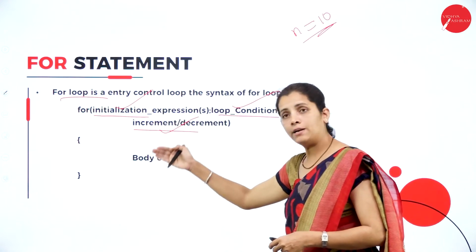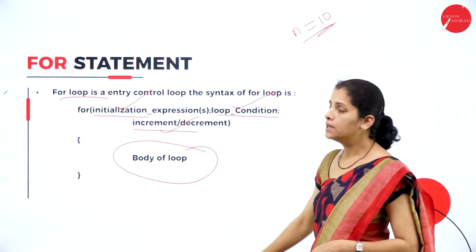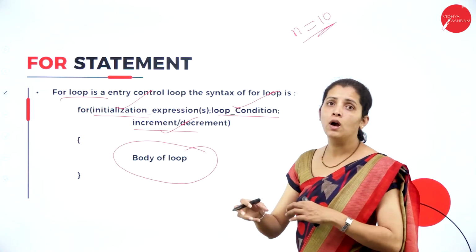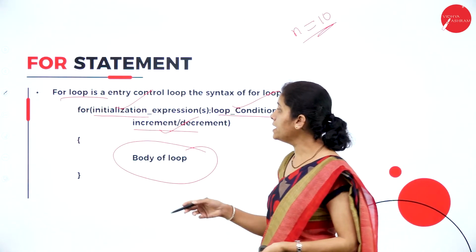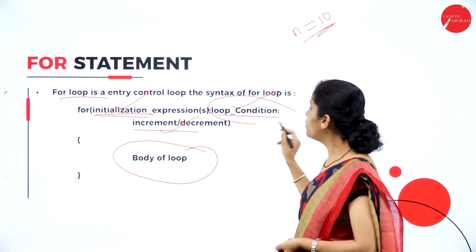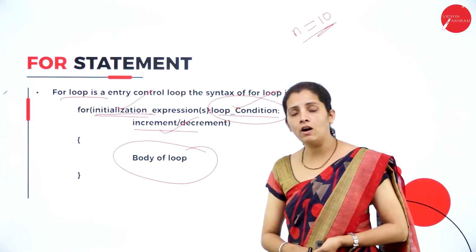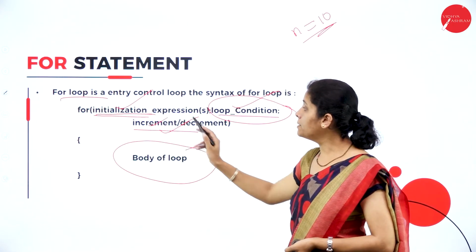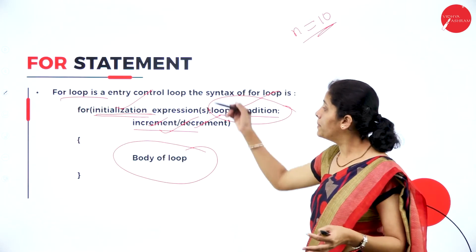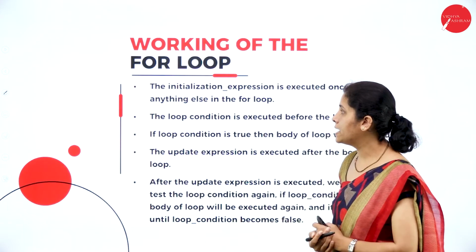Now, whatever statement I want to execute should be written inside the body of the loop. So, dear student, initialization in the sense what? Whatever initial value I want to define should be written in this part. And whatever condition I want to check should be written inside the looping condition. And what about increment and decrement? Here, increment or decrement depends on the condition, and based on my condition, I'm going to increment the variable or decrement the variable.